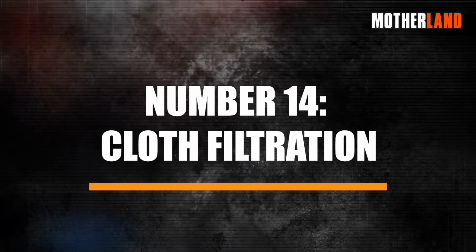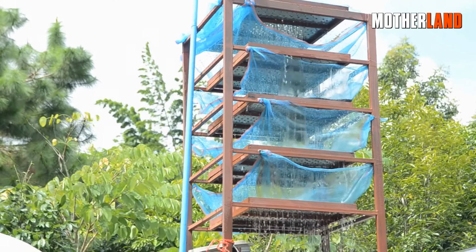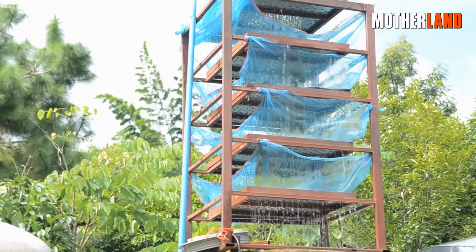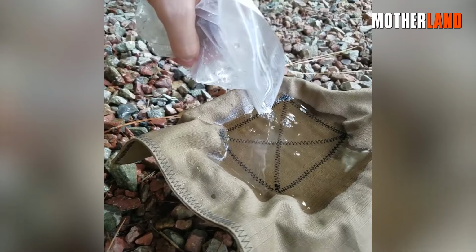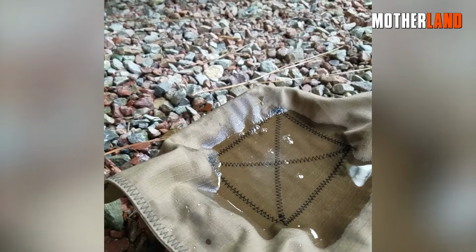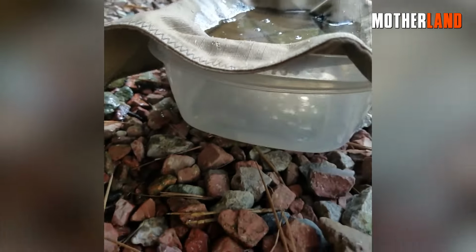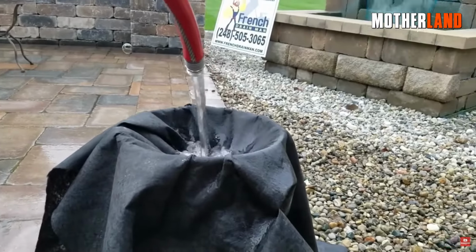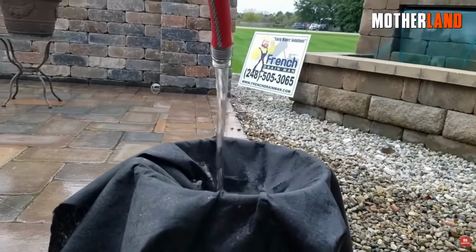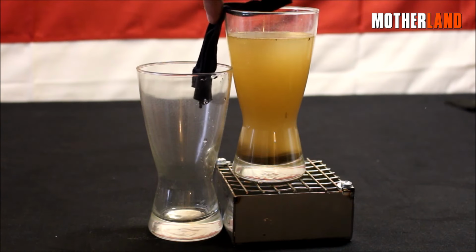Number 14, cloth filtration. Starting with the basics, cloth filtration is as simple as it gets. Grab a clean piece of cloth, maybe a bandana or a t-shirt, and use it to filter your water. It's about removing the visible gunk and some of the larger particles that you definitely don't want to be drinking. The effectiveness? Well, it's not going to catch everything, especially the tiny harmful microorganisms, but it's a solid first step.